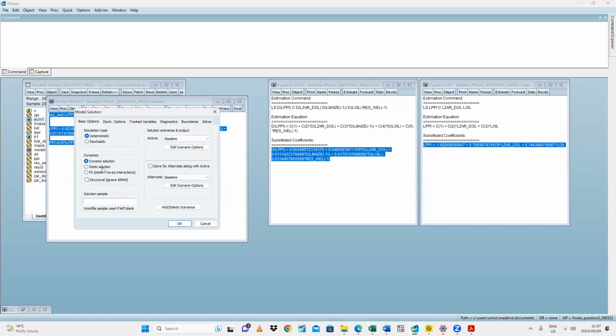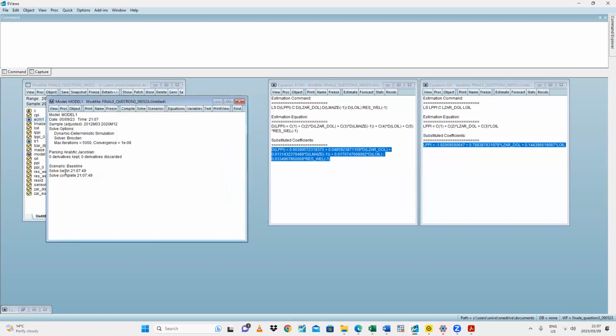So here, don't touch anything. Don't even attempt to do anything here. For the level that you are at, don't click anywhere. There are models that you can do, like a stochastic model, a dynamic solution, or a static solution, but leave it as it is. Baseline is fine. Solve complete. That is what it's supposed to tell you. If it tells you some stories here, then you know that something is wrong. It did about 5,000 iterations to solve this problem.